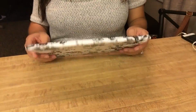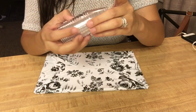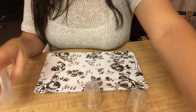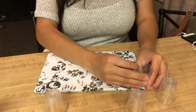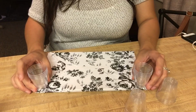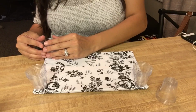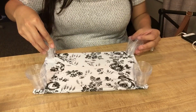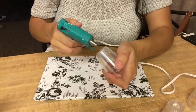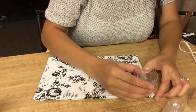So now, on this small one, I'm gonna flip it over. It doesn't look very pretty, but I'm gonna take four of the little shot glasses. They're gonna be stacked, and it's gonna be like a little stand type of thing. So these are gonna be the feet. And I'm gonna glue these right at the corners here. So I'm just gonna do the E6000 glue, but then I'm also gonna add the hot glue around it, just so that it sticks faster.